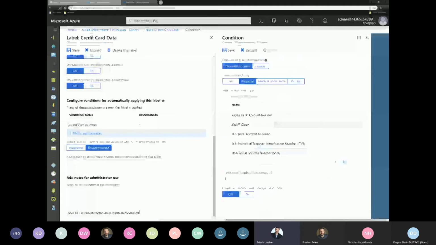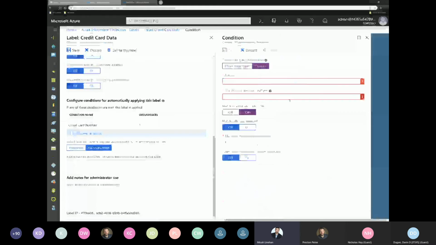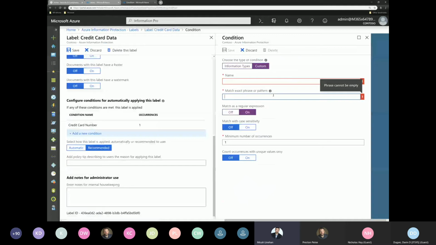But you do have the capability to create your own regular expressions, your own exact data match phrases or controls that you're looking for, and create a label with automatic detection or a recommendation dependent on content creation. The unique variable is kind of important, especially if we change the number of occurrences.